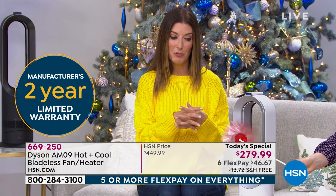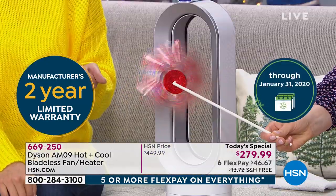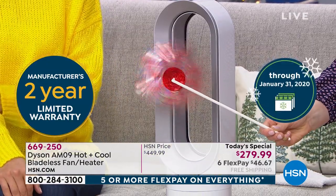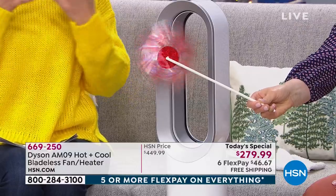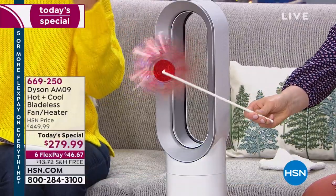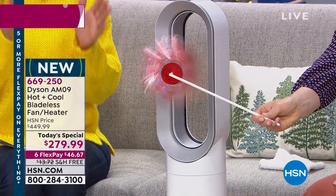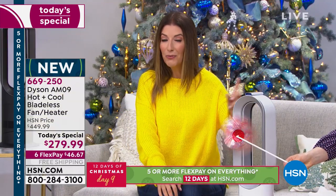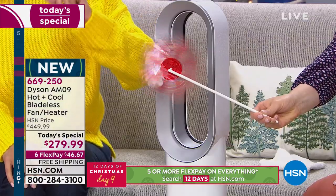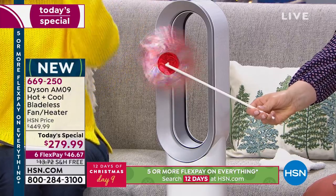If you're giving the gift of warmth this holiday season — something I would have appreciated in my over 10 years living in Minnesota, Colorado, and New York — this is the gift. If you live in a cold climate, you need to be warm to be productive and comfortable; it's part of a healthy lifestyle. But it's not only to keep you warm — it also cools you in the summer, providing the perfect temperature all year round wherever you live.